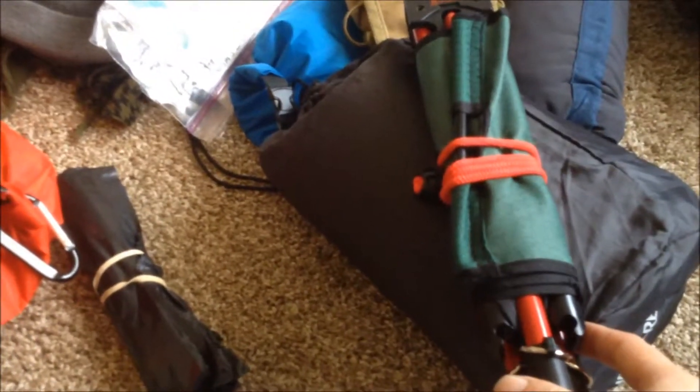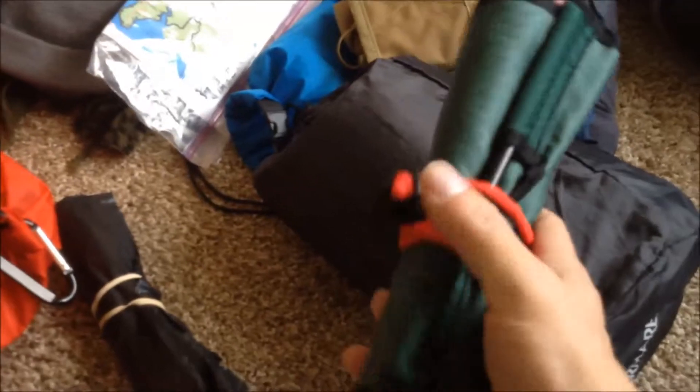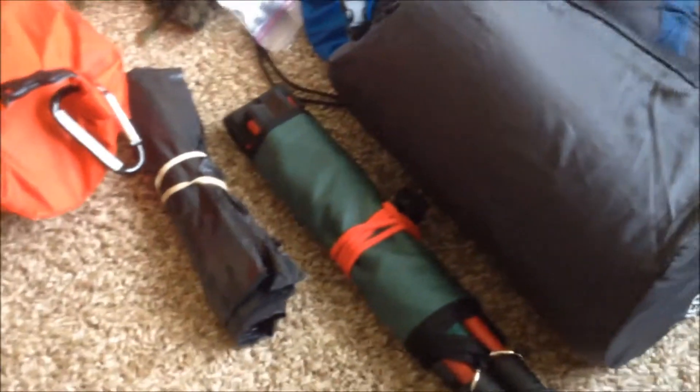This is my Therm-a-Rest Trail Scout. This is a really small chair that I showed you in the last video or two. I've just got a piece of bungee around it. It stands up twice this tall. It's by Buyers of Maine — they make camping stuff, they make hammocks too. I really like it. Last time I went, everybody had a stool, so I found this one. It was super on sale, so I got it.